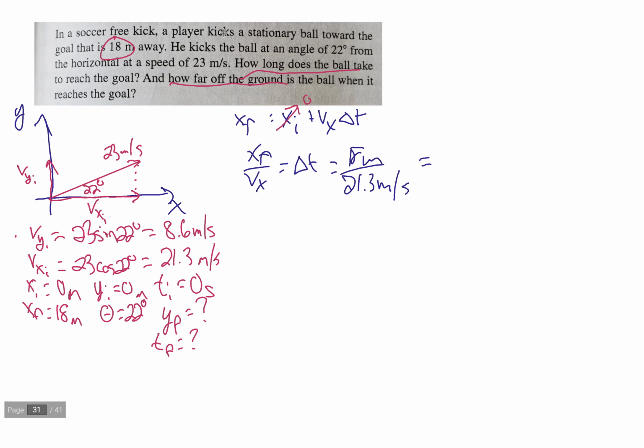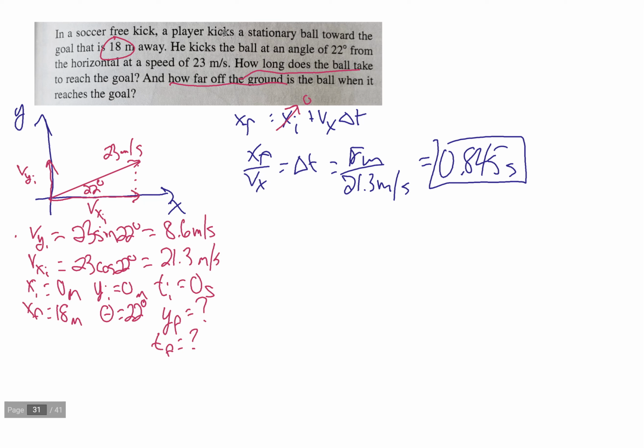And the answer is 0.845 seconds. Now, how long does it take the ball to reach the goal? That is an answer, so I'm putting a box around it. Okay. Now, how far off the ground is the ball when it reaches the goal? Now we're talking about a y. This is a y sub f situation. So I need a kinematic equation that deals with a y.